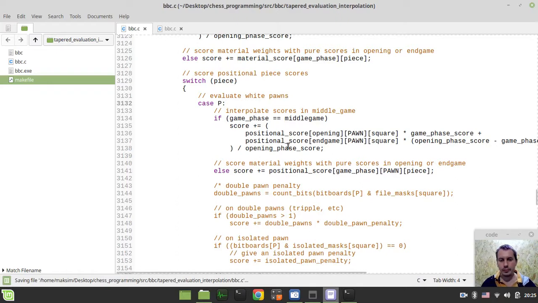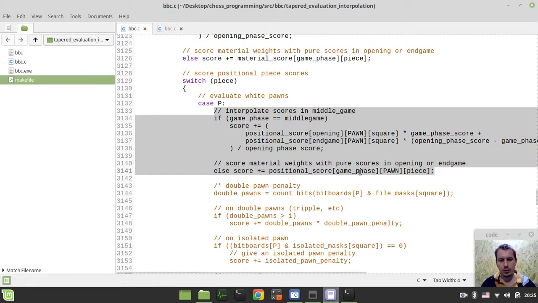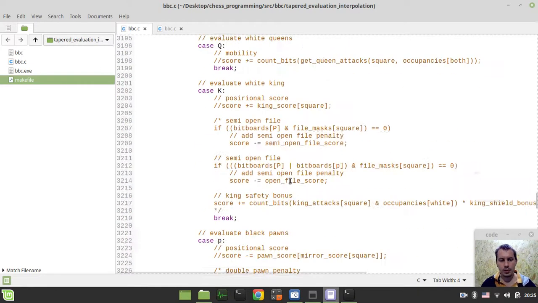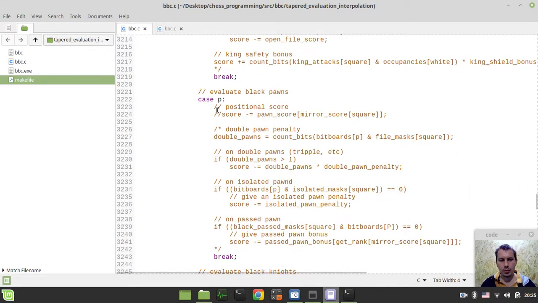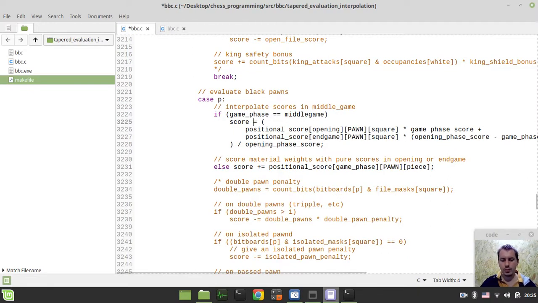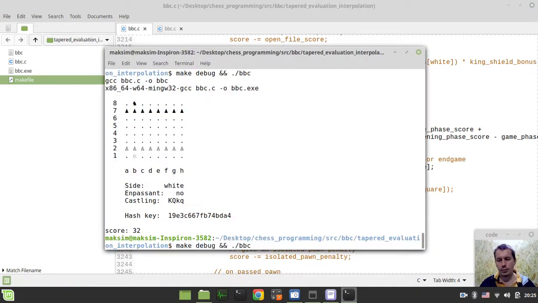So perfect. And now I just want to grab this value and use it for our black pawns. The difference would be that we want to negate the score, and everything else is still the same, so it's still the pawn. And if I did everything correctly, the score should now be equal to 0. Oh my god, I did something horribly wrong.